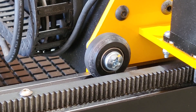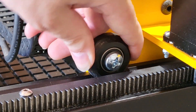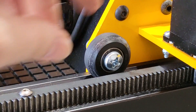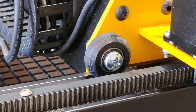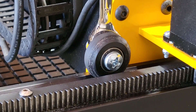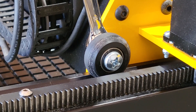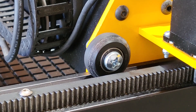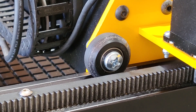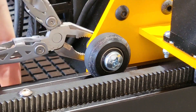You may need to check the V-wheels on the MegaV if binding still occurs. Just like the CarveKing 2, you should be able to move the V-wheels individually by hand while they are in contact with the extrusion. If they are tight, adjust the eccentric spacers. You may also have to loosen the screw holding the wheel to the plate, as the bearing can be compressed by the screw if too tight.